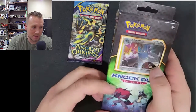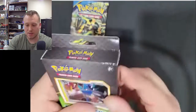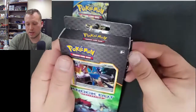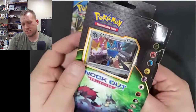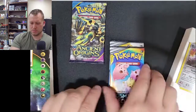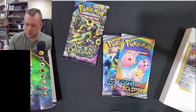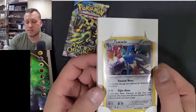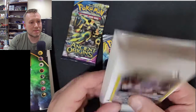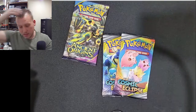And for the second Gen, which you'll probably find at Rite Aid right now — because I've picked up a few — like I said, you can press on it and feel the indent. These I've been having come with Cosmic Eclipse and one Guardian's Rising. Or, most recently, I've been having two Cosmic Eclipse. That seems to be a recurring theme, so I'm not sure if they just got rid of all the Guardian's Risings they could, because it was left over. But this is what I was talking about — that's why you can feel the difference, because this isn't a whole plastic piece, it's just a cardboard box. I just wanted to give everyone a heads up so they know the difference.